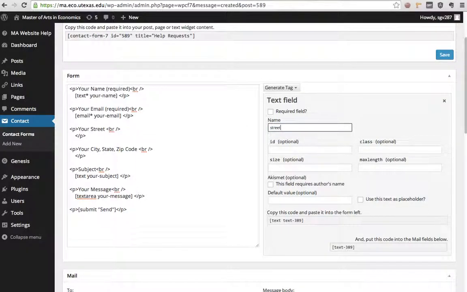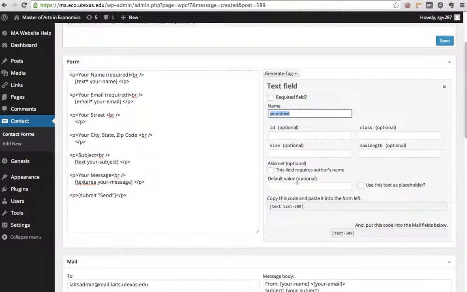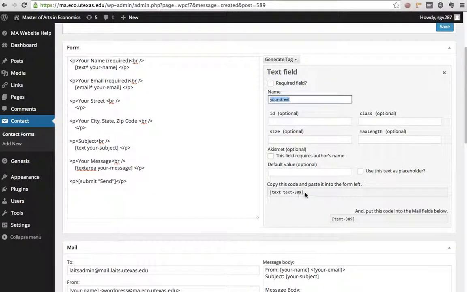I'm just going to make it street, or maybe even your street. It's not required, so I won't check that. I don't care about this. Default value, I'm not going to use. So all I need to do now is copy this text and place it right here. That's it.